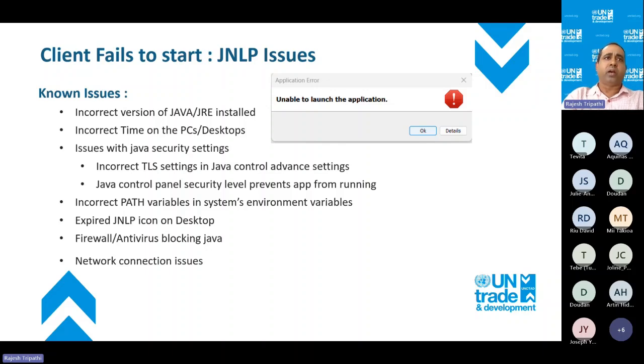And on the last one, the most important one, most often the network connections. Sometimes the user reports ASYCUDA we are not able to connect. What happens is the internet is controlled by some other office in the organization, and they have access to the local intranet files. And maybe they are receiving some services through the proxy servers, but the whole internet, they are not exposed to the whole internet. So always check your network connections with the network administration or the internet service provider.